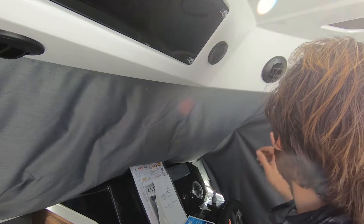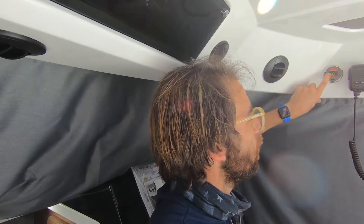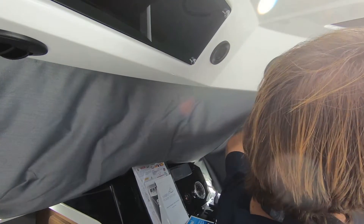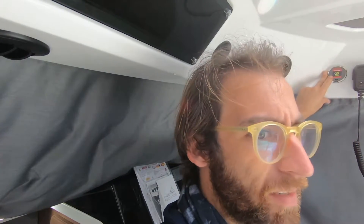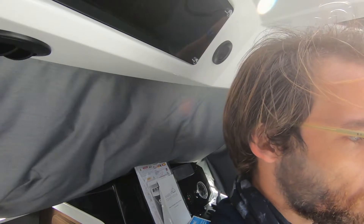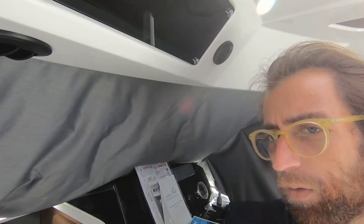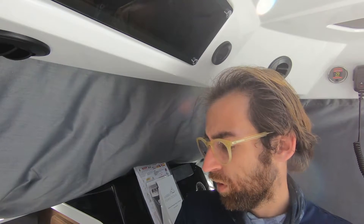On top of that, on this boat we have the Belmar SG200. Right now we're reading 29 amps with the unit running. We have a temperature in the boat of 86 degrees — when we got in here it was about 90. We have two 125 amp-hour lithium batteries in this boat, which is good for eight hours of run time.